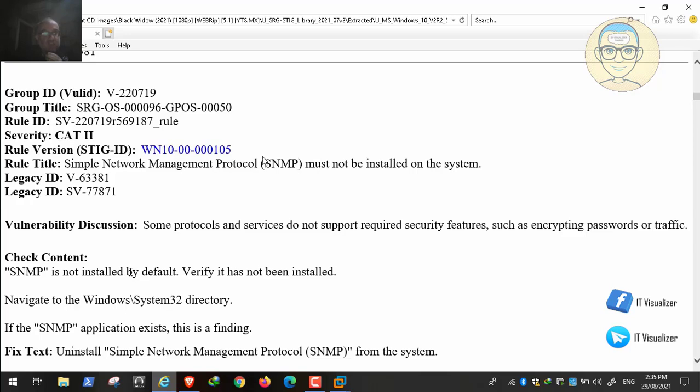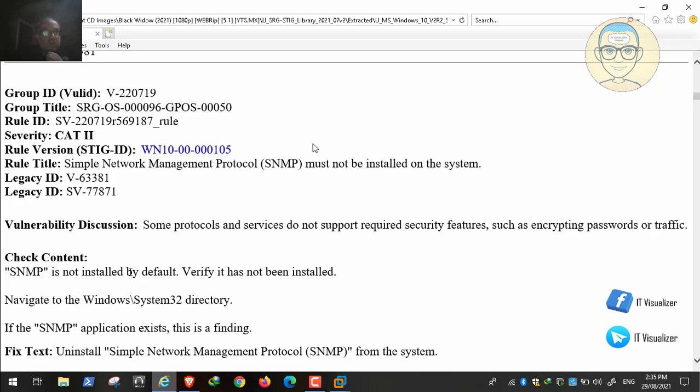So this protocol is used for specific applications to monitor your network, and this could be installed on a server, not on a normal workstation. And this protocol should also be secured, as it says here. The vulnerability says that it does not support security features and encrypting passwords.